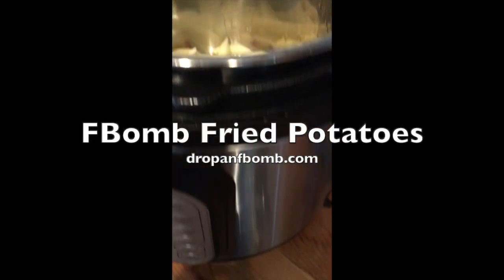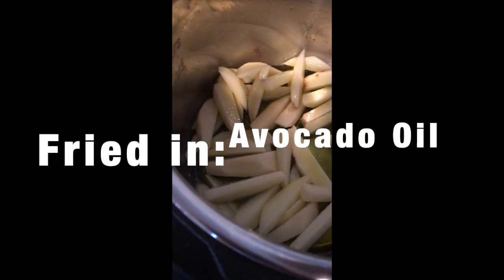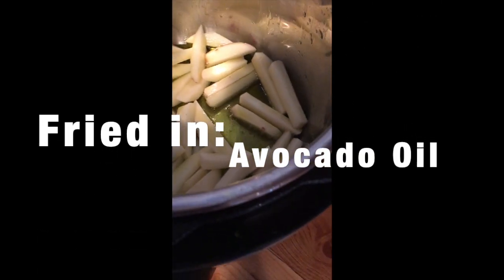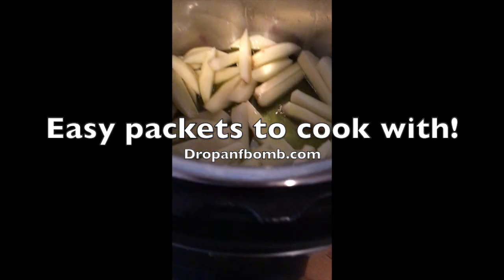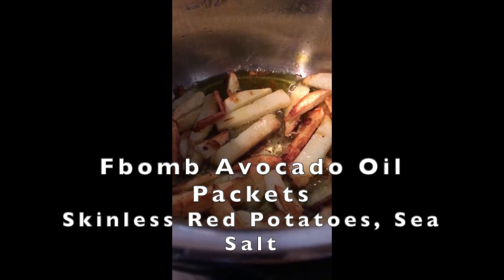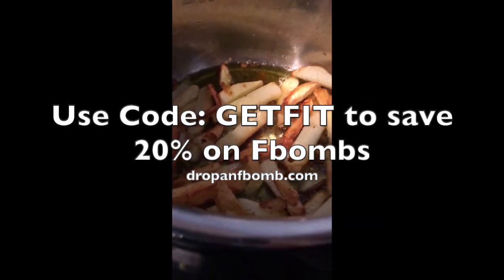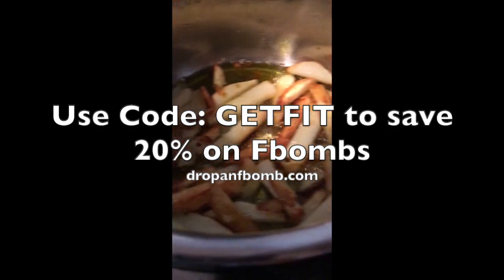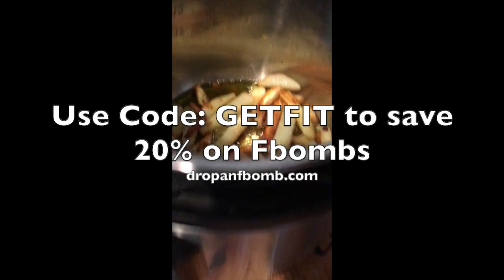Another low oxalate recipe for you using the Instapot. This is red potatoes, skinless red potatoes, frying in avocado oil. Very fun. And there we have it. Fried French fries. So you can still have French fries, just fry them in avocado oil, which is a high heat oil. And I like to cook them this way, in just a little bit of oil at the bottom of my Instapot, because it makes it really easy.